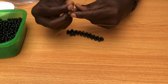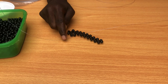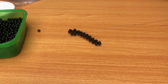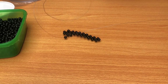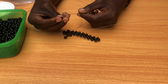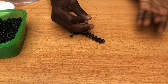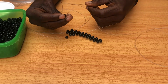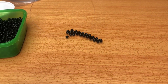I'm going to put one bead into this upper string here. Hope you can see this upper string. I'm going to put one bead into it like this. Then after that, I'm going to have another bead. It's the one I'll be tying with. So I'll bring the other side of the string. I intercross into one bead like this. Then I'm going to pull.